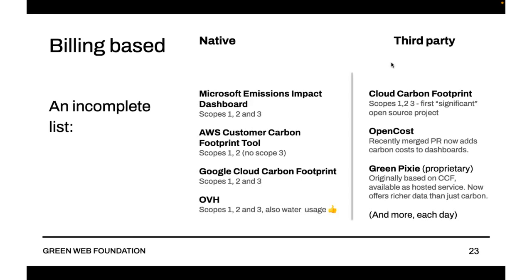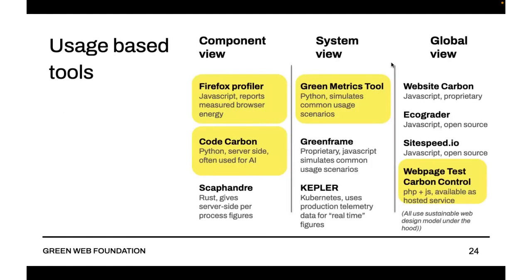Basically, all the big clouds have this, but as I mentioned before, they leave out certain things or they have different ways of measuring. Amazon's customer footprint tool is unfortunately leaving out the part which makes up 80% of emissions. So it's going to give you very, very low numbers, which will seem way lower than the other ones, but that's because you're not seeing the full picture, at which point you might want to think about the other third-party tools on the right-hand side, for example. But we're not going to be talking too much about billing. We're going to be talking about things we can try out and use.